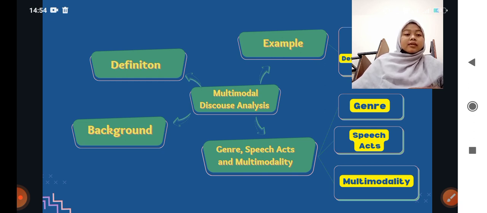Then the second one is speech act. Speech act is how a speech act is brought up in an illocutionary act, what the speech act is aiming to do, and the perlocutionary act, the effect it has on the thought and action of people. For example, when we talk, we do things such as agree, promise, warn, order, invite, congratulate, advise, thank, and insult.